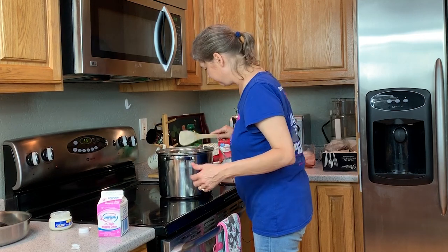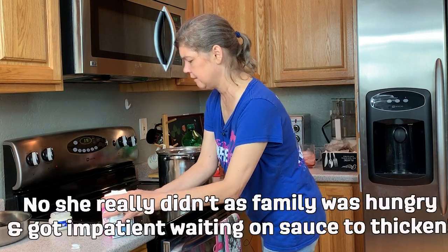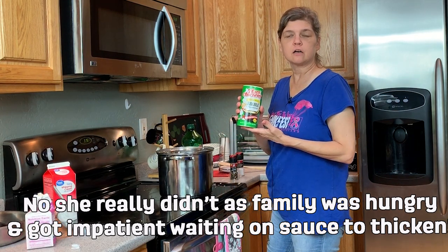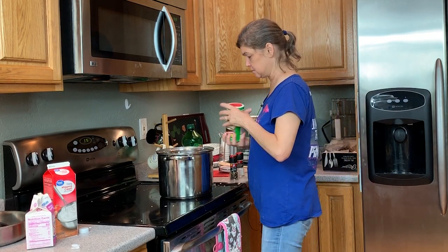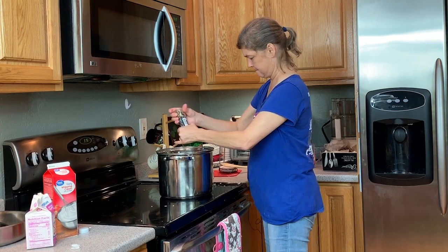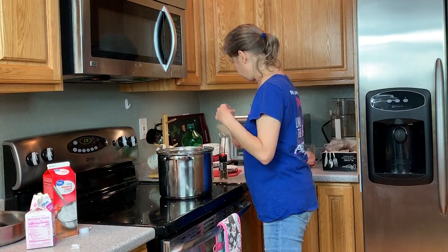That's not good. I might need the rest of this heavy whipping cream — this is not enough. I'm making a mess. I would usually rather use the Gumbo Daddy's, but Oma doesn't have any Gumbo Daddy's because she didn't listen to me when I told her to buy some. And we don't have any of the good yummy salt either, so we've just got the sea salt and the pepper.